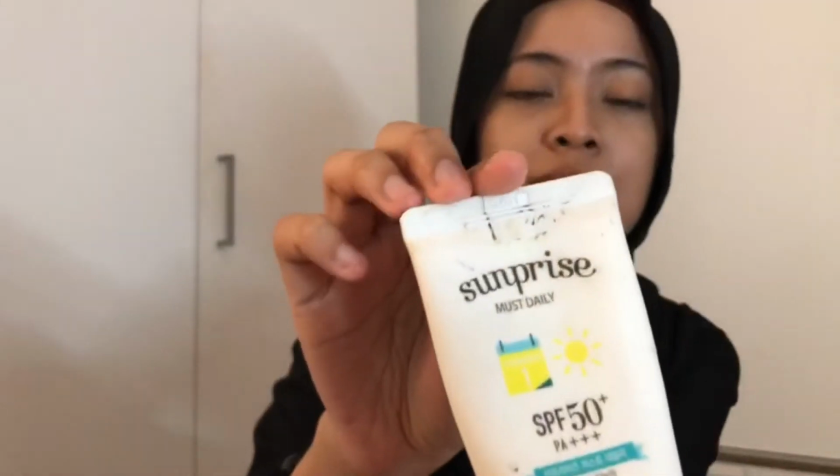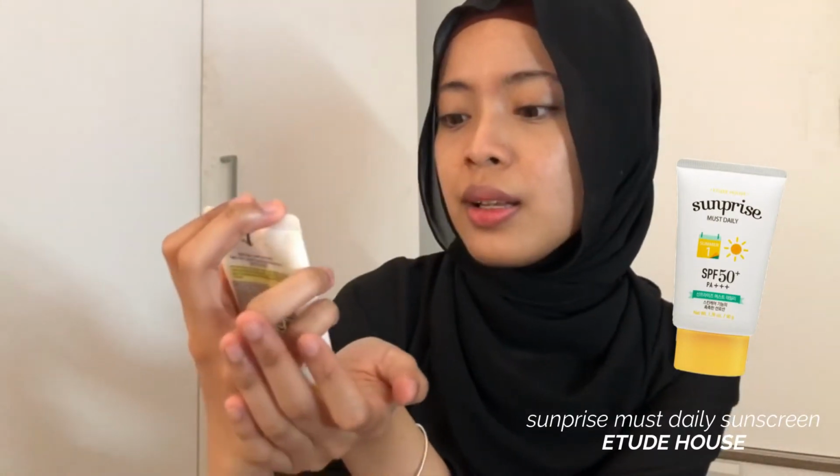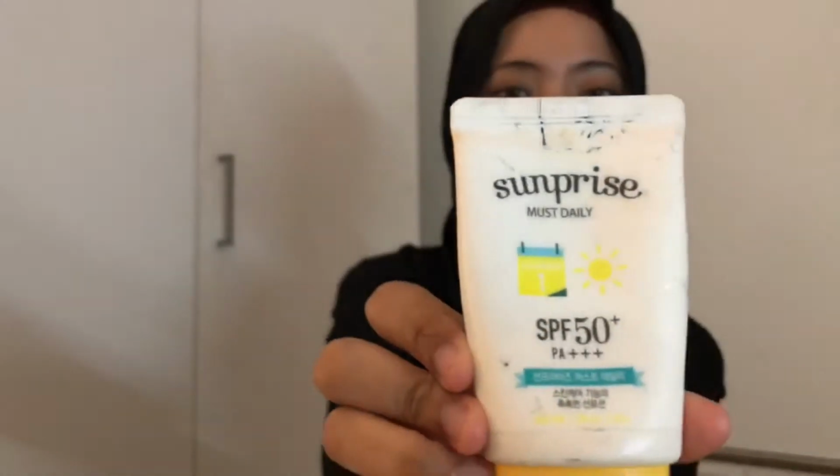To start off, I will be putting on my sunscreen first. I got my sunscreen from Athirah. This is the Sunrise Mask Daily Sunscreen. It's really good because it has an SPF of 50, so it will protect your skin from the sun and toxic people. So this is how I apply my sunscreen. And please remember to wash your hands first.